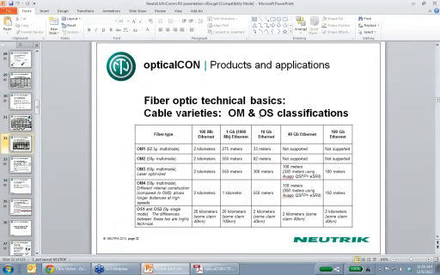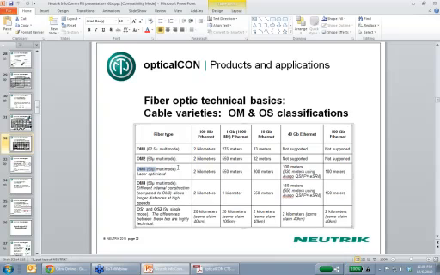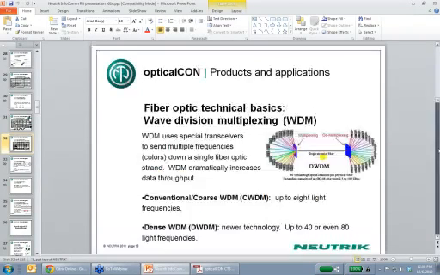Okay, and then there's a bunch of different technical varieties of cable. Again, I'm not going to go through this chart, but you can imagine the point is that cable has gotten better over time. Now we typically all use in our AV space this OM3 laser optimized multimode cabling. So this cabling is designed to be able to accept both those inexpensive transceivers and also more expensive laser transceivers. But in this case, laser transceivers, sending it at the multimode frequencies and multimode size.